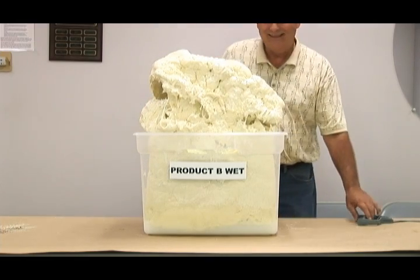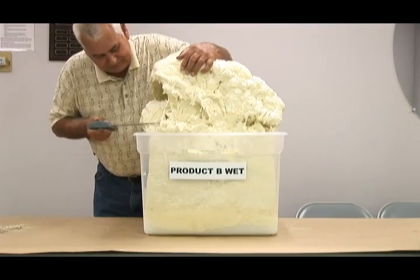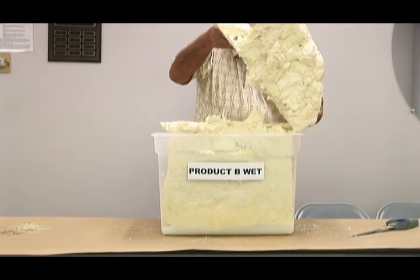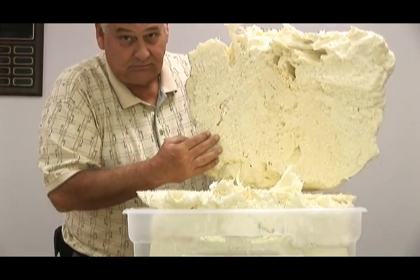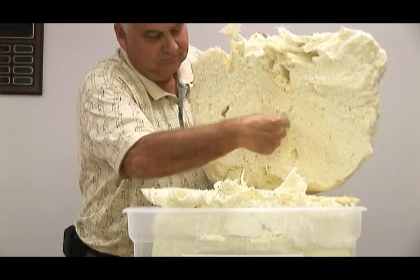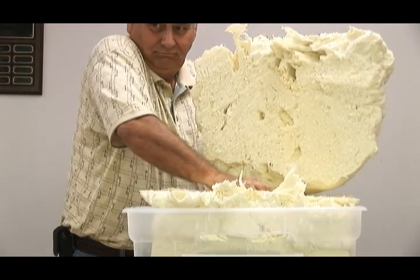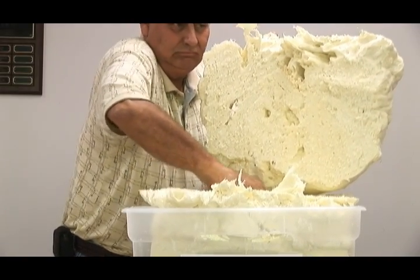Now for Product B non-hydrophobic foam. First, notice the foam did not even adhere to the container, and there is no uniformity in the exposed foam — it is cracked and separated. Using the saw to remove the top layer, you will notice a very open cell structure with voids and no compressive strength. The demonstrator's finger can easily push through the foam, and a handful of foam can be easily obtained. Although the sample has a firm appearance on top, the inside is soft, spongy, and with hardly any compressive strength.